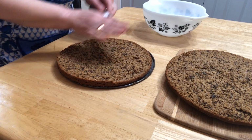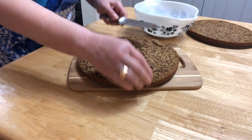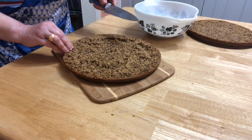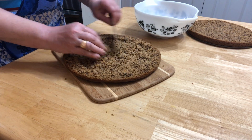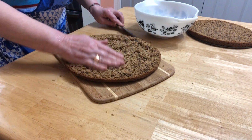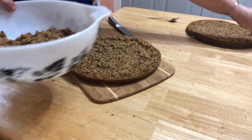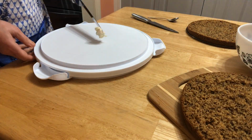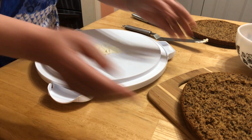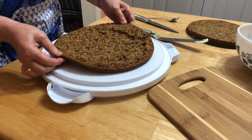So I'm just gonna cut like that, and then I'm gonna break this. Just like that. This is gonna be our crumbs, and we're gonna mix with walnuts. Now I'm gonna put a little bit of cream in the middle, and I'm gonna put the top part on this cake dish.